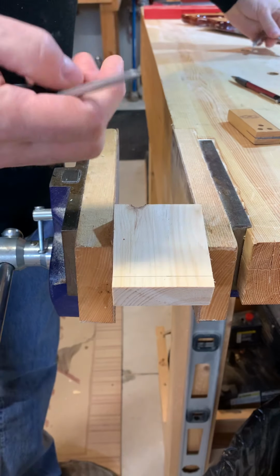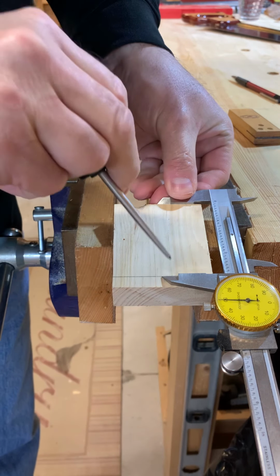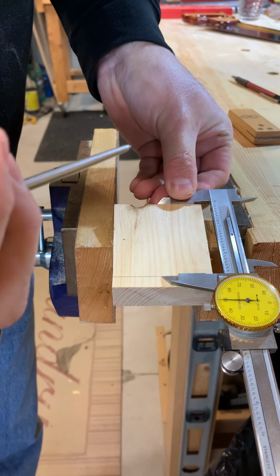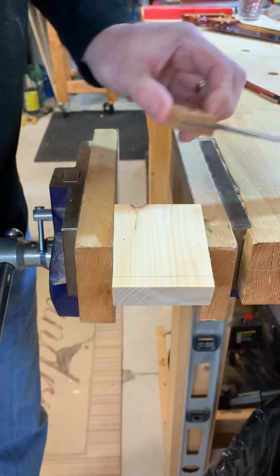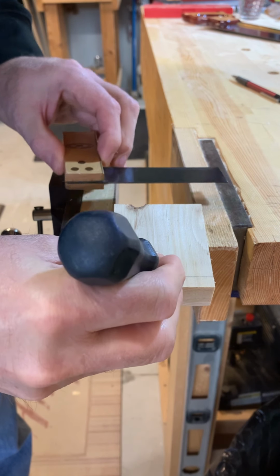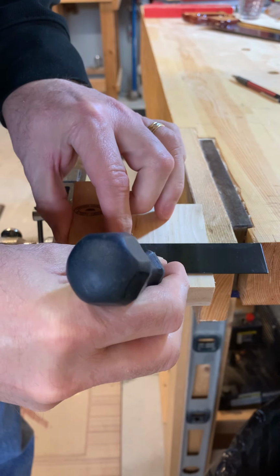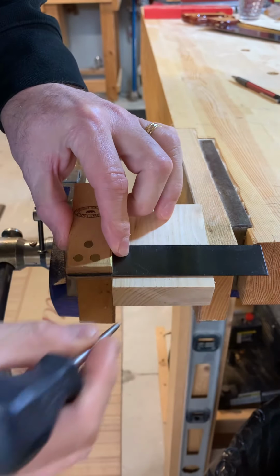Now the advantage to this, of course, is that when you scribe this line right here, you put a little scratch in the material, in the aluminum. So when you come back, you can actually put the tip of that scribe right back in the little scratch groove that it's made, and you know exactly where you are. It's going to be a very precise measurement.